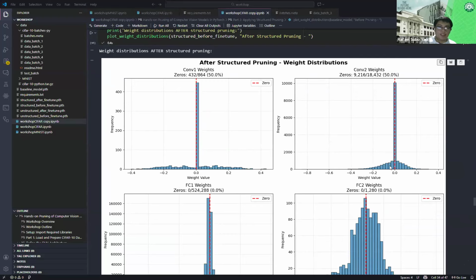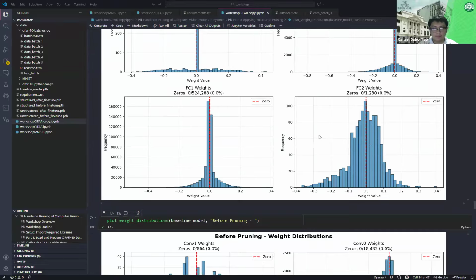So let's say this specific filter has a low L2 norm. If it has a low L2 norm, that's basically what we're going to prune. But what if the weights in that filter are scattered around? So it's like one is negative 0.4, one is near 0.2, one is negative 0.2. So it's scattered around. If we remove that whole filter, it still keeps the weight distribution almost the same.